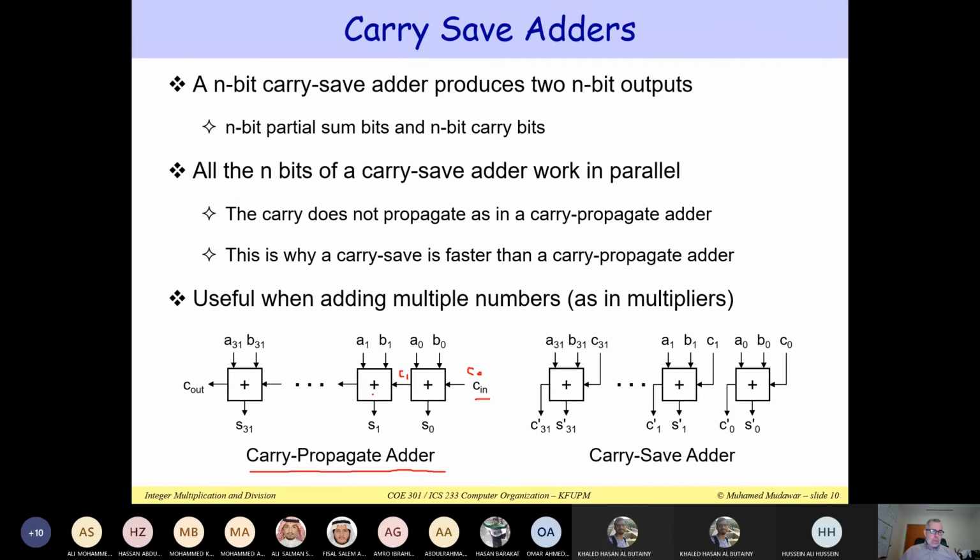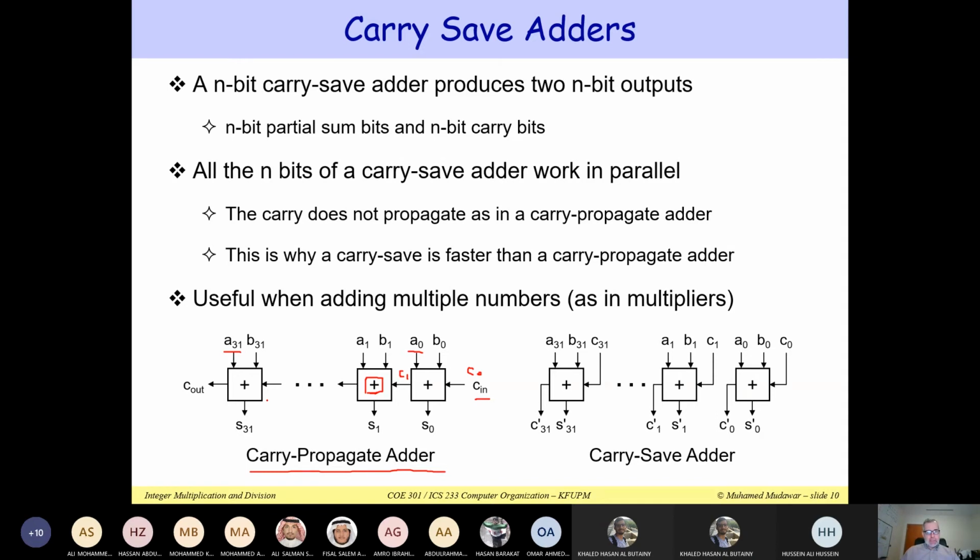So we are adding 3 bits. Each one of these, which is shown inside this box, is a full adder. It only adds 3 bits. It produces a sum bit and a carry out, and this carry is propagated to the next full adder and so on. So this is what we call a carry propagate adder. So here I'm adding, let us say, 32 bits plus 32 bits. So this will be a 32-bit adder. Notice that the bits are numbered from A31 down to A0, and the carries are propagated. So because of this, this is going to increase the delay.